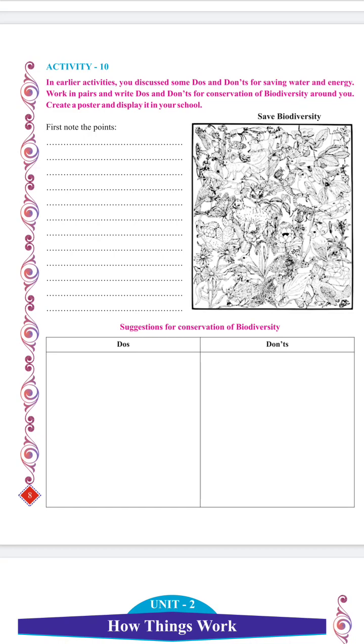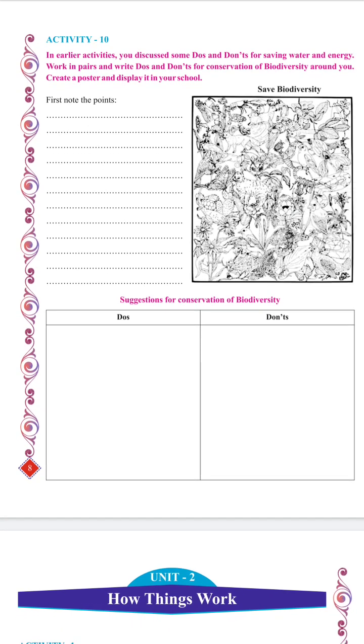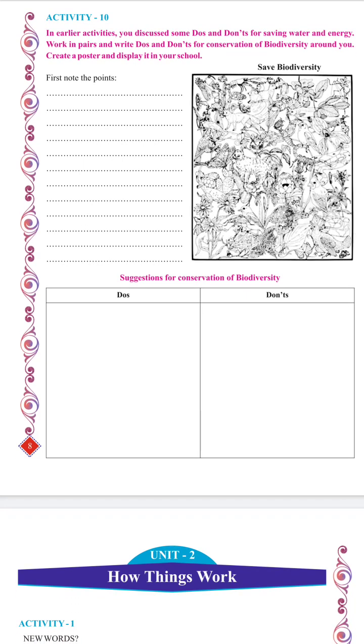First, note the points. First of all, you have to write the points on how you can save biodiversity. Means, how can you save air? We can save air by using CNG vehicles, or by finding ways by which the pollution level can be brought down. We must keep the water harmless to the marine animals. We must keep the earth clean by making it plastic free. We can also write that we must dispose our garbage in the dustbins, etc.